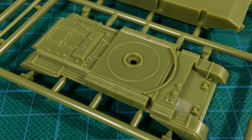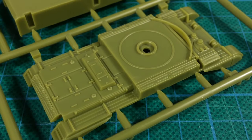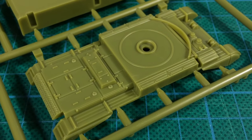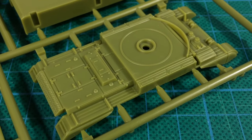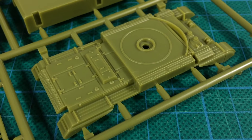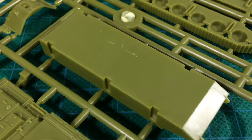Note the curved plate in front of the turret. Because the turret is supported on a bearing in the hull rather than set down into a turret ring, there's a slight gap where the hull and turret meet. This curved plate on the hull prevents bullet splash or shrapnel entering the fighting compartment. As with the Cromwell kit, the fenders are moulded integral with the upper hull piece. The lower hull piece shows the differential keying for the tracks — you won't be able to assemble this the wrong way, not without considerable effort anyway.